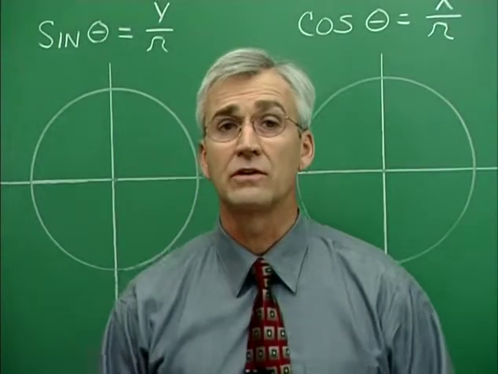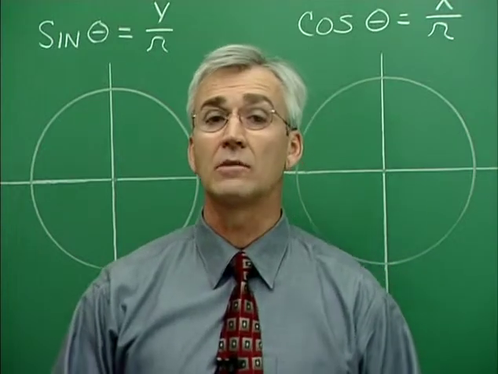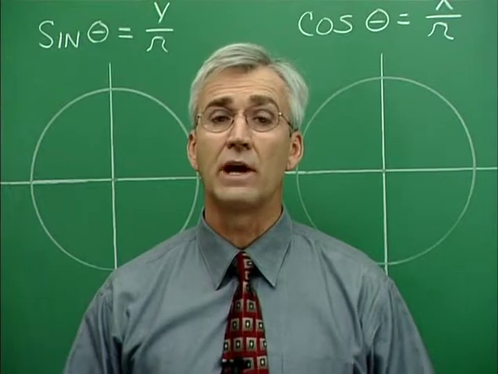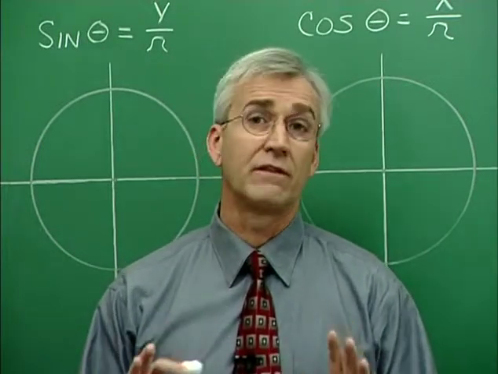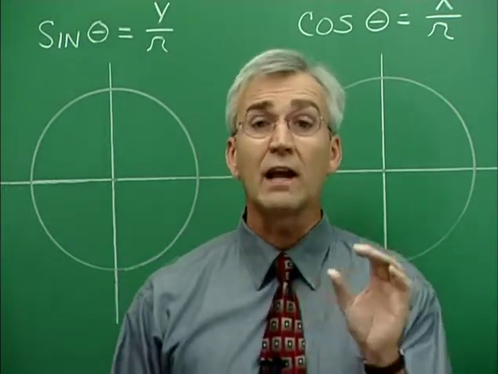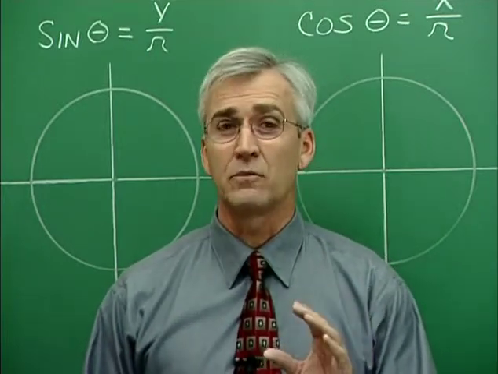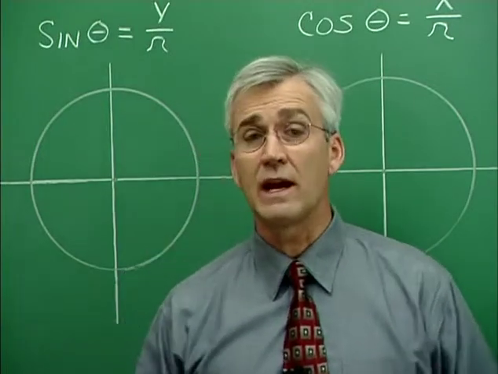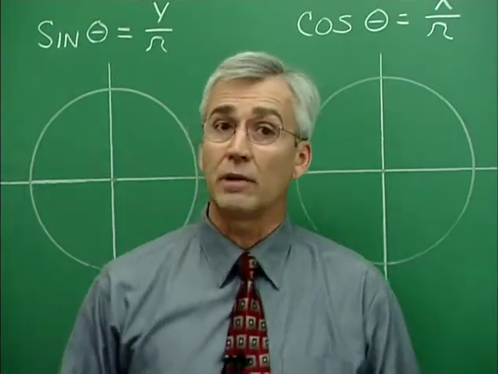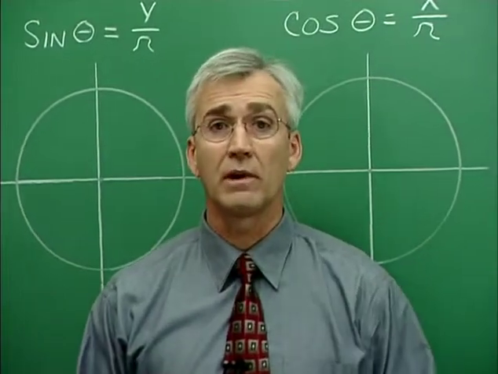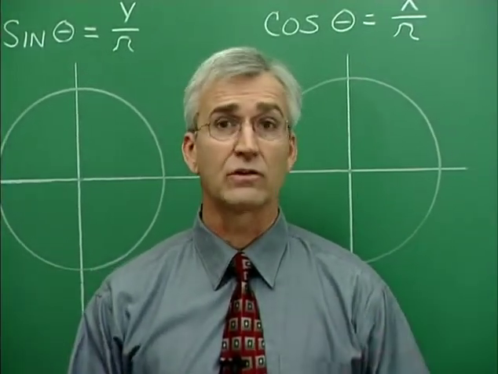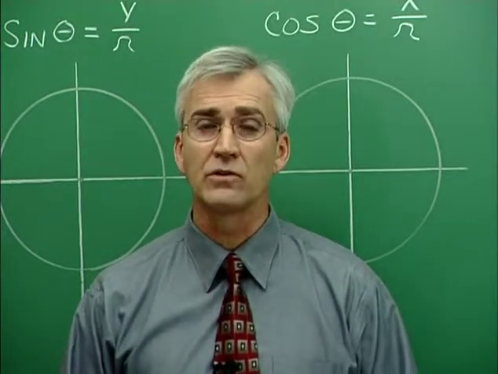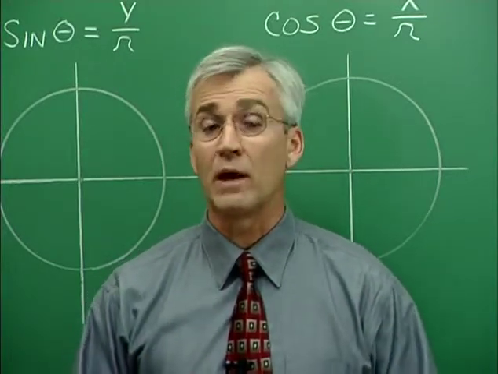When we started our discussions of right triangle trigonometry, we talked about right triangles and various trig ratios involved within the right triangle. And because we were confined to the right triangle, the size of our angles was a little bit limited. We were limited to angle sizes between 0 and 90 degrees. Well, we extended that idea by introducing the coordinate plane and turning angles in the coordinate plane, and then talking about reference angles and reference triangles, and then we could once again jump back into trig ratios using those reference triangles. Okay, we've examined those things.